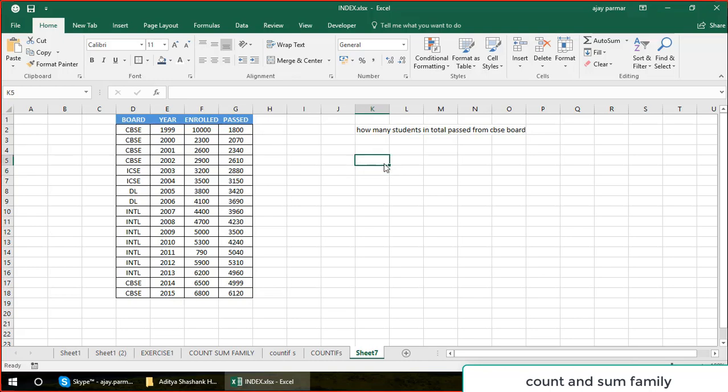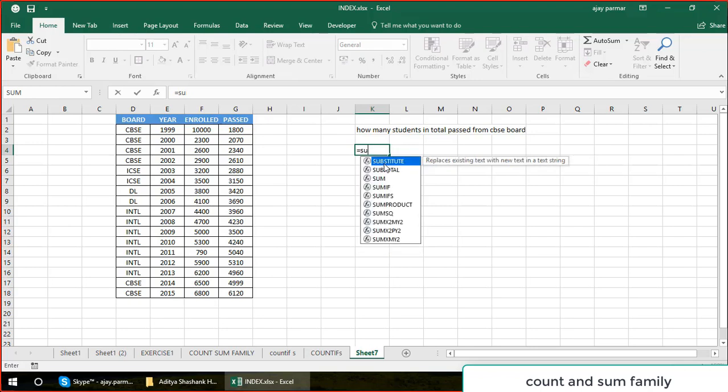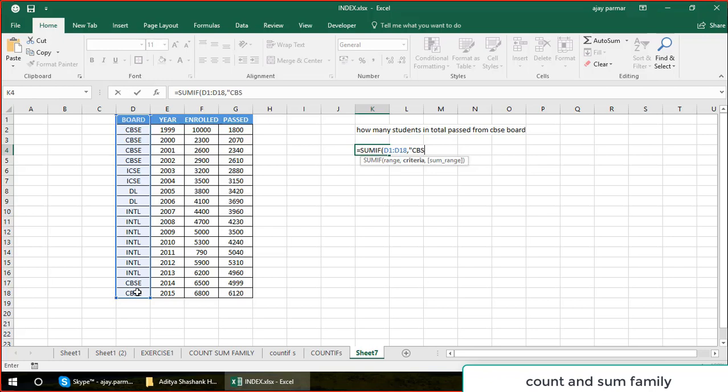So we will go and use the SUMIF, because we now want to sum, we don't want to count, right? There is one criteria which is only the board, that's why we are using only SUMIF. In the SUMIF you have three arguments: range, criteria and sum range. Sum range will always be a number because you can never sum text values. So let's start with the range. What is your range? Obviously the range where you want to put the criteria, and then the criteria comes, this is CBSE, and then against this criteria where you want to sum, which is that range. Just give that range, guys.